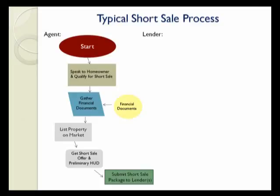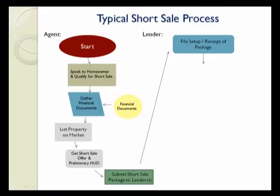Once that is submitted, your file can be set up with a short sale department at whatever bank you're dealing with, or the loss mitigation department. Call back in after a few days after you send it to make sure they received everything. Far too often I call in and if I faxed something in, they're missing this or that document, so you just got to resend it. Like I said before, there's no use arguing about it. No matter how many times you send it, just send it again and make sure they get it. Some of the banks have gone to electronic systems, making it a little easier to upload and track what you've done. That's a great way. We always prefer that, and there's some kind of accountability on your part and the bank's part.